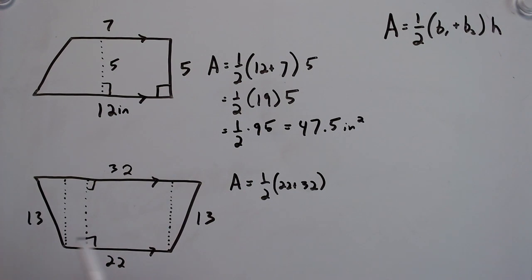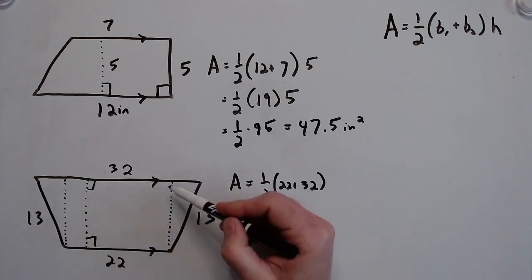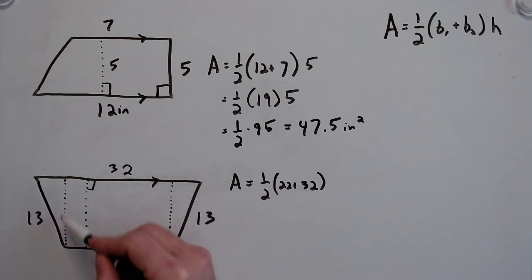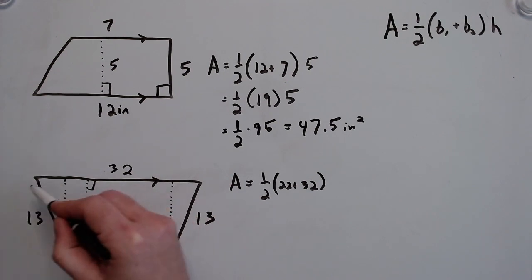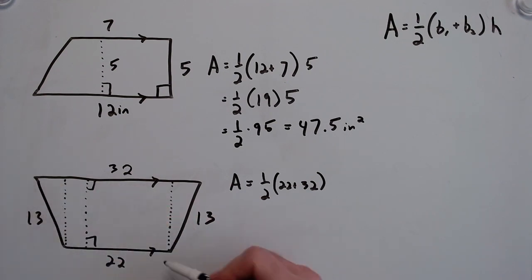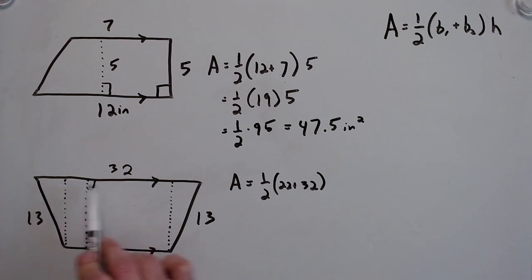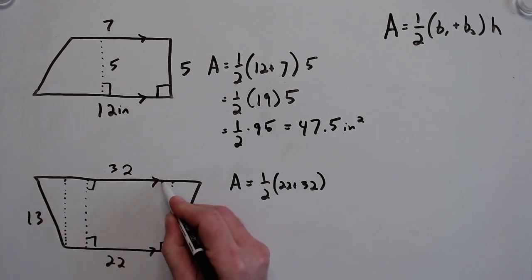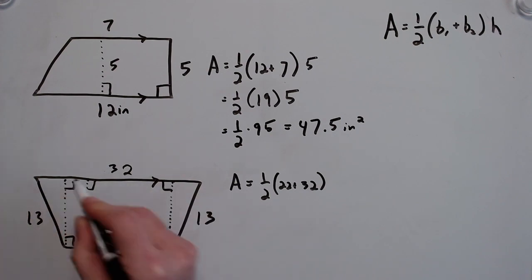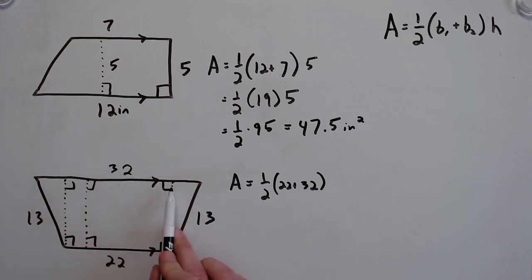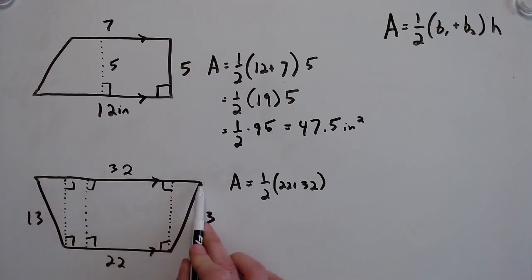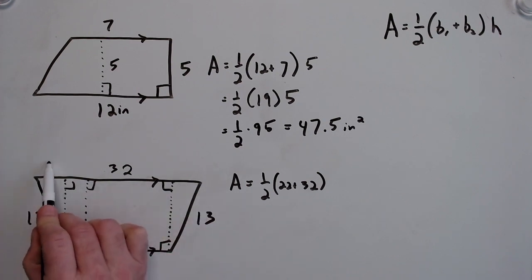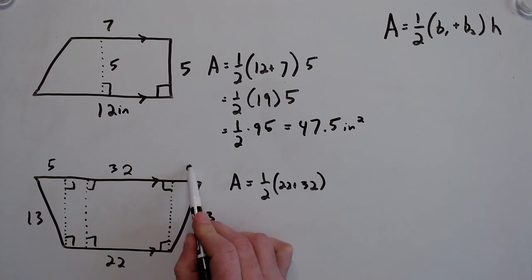So, because we have an isosceles trapezoid, this triangle here and this triangle here are going to be congruent. I mean, they're kind of flipped, but the sides and the angles will all be the same. So because this is 22, we know that from here to here is also 22. We've kind of created a rectangle here. So if here to here is 22, but here to here is 32, we know that this has to be 5 and this has to be 5.